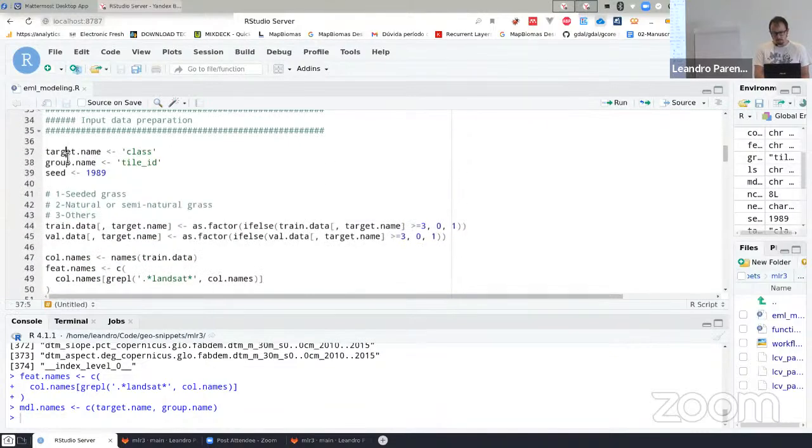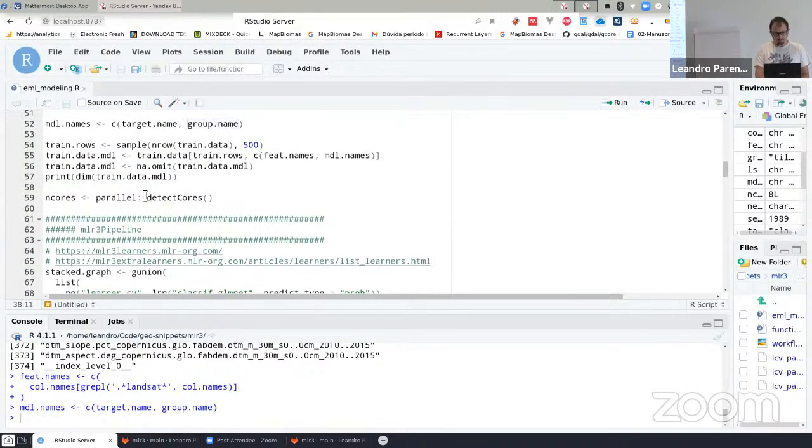So here we have the target variable and the group name. The first column is where we will have the values to train the model, the expected value, and the group name is the column that we will use to implement the blocking and the spatial cross validation.